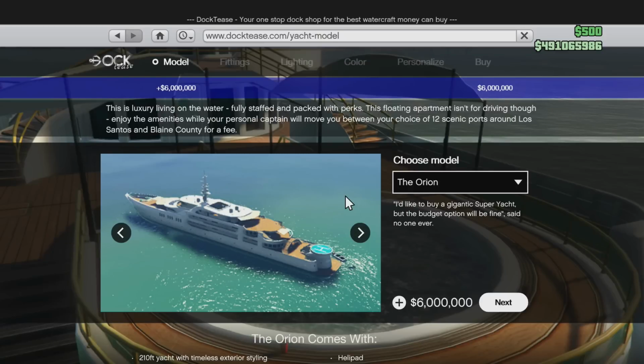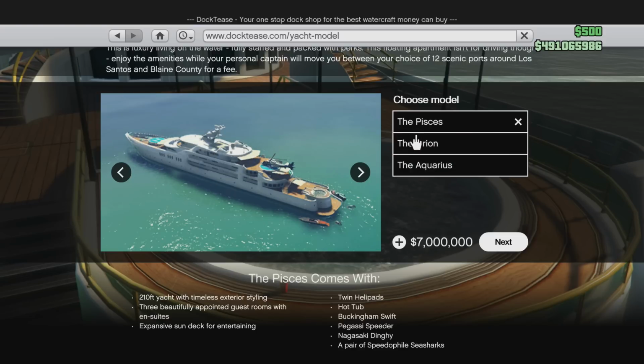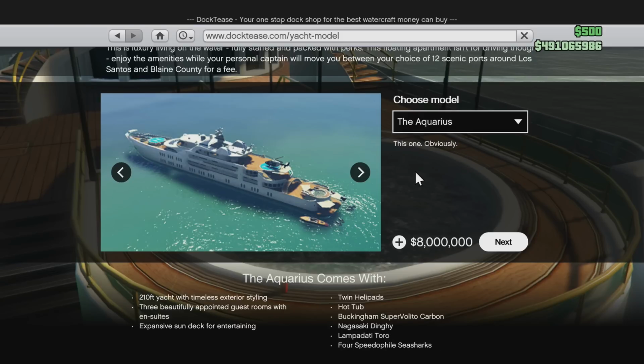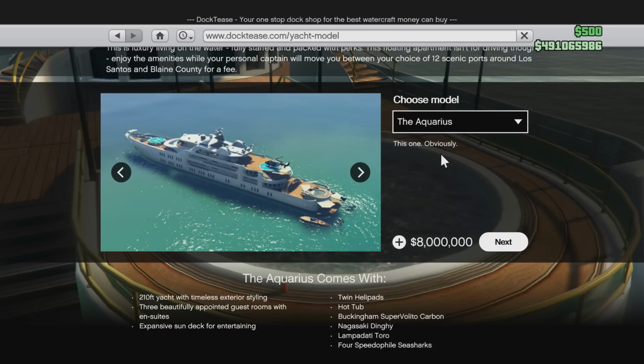We're going to start creating our own yacht here. So there's different models. They're probably different prices, I imagine. So the Orion, the Pisces, and the Aquarius, whatever you want to say. Okay, so what's the difference here? The Orion looks to be smaller, the top's a little flatter. This one, I don't know if it has more on the top or it's just a different shape. It looks like it has some more windows down the side. Then the Aquarius looks like the biggest one. Helipad on the front, helipad on the back, hot tub, and a lot of windows down the side. Does it matter? I kind of like the Aquarius the best. Yeah, we're going to go with that one.